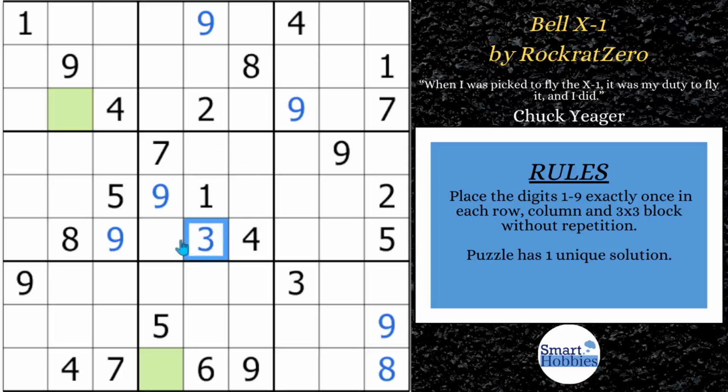Now we want to stay here in block 5 because now we have 5 digits filled out and we only need a 2, 5, 6, or an 8. If you look in this cell, you see a 2, 5, and an 8 all look at it, so you know you can solve this for a 6. And now with these two 8s, you can solve for the 8 right here. With this 5 coming up, you can solve for the 5 right there and the 2 right there.